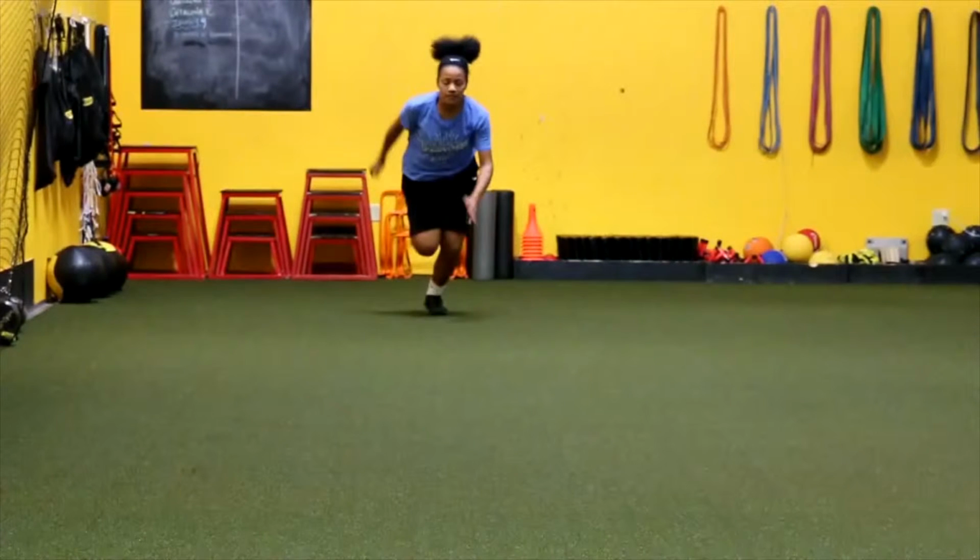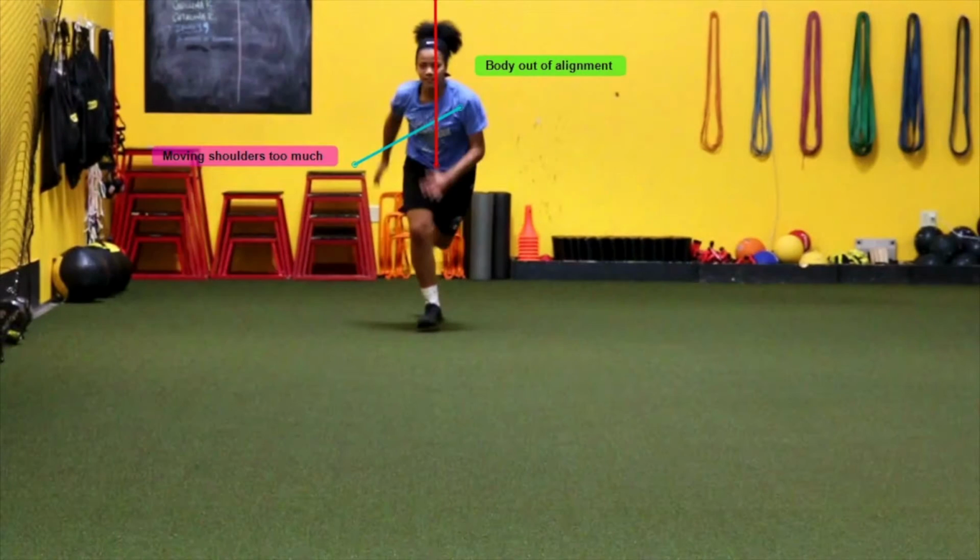So here we go, first step. We're going to take it along to the second, and we're going to stop it again. And you'll notice because her arms are coming across her body, her shoulders have to follow. So when that happens, her right shoulder will come in front, left will go back, and then the left will come in front, and the right will go back. So she's got a lot of unwanted motion there, and actually throws her body offline. That red line should be splitting her eyes, and you can see it's on her left eye. So it kind of shows you how much sway we're getting off that first initial, first two steps that she's taking.